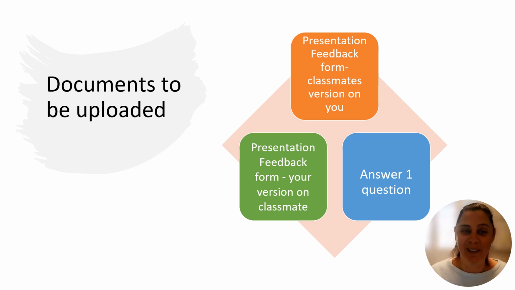Super quick for this one because you've already done it. Everything is already done. So you're going to have the presentation feedback form that a classmate did on you. So you can just take a clear photo of that and you can upload the photo. That is fine. Or we can scan it while you're at the zoo, whatever you prefer.